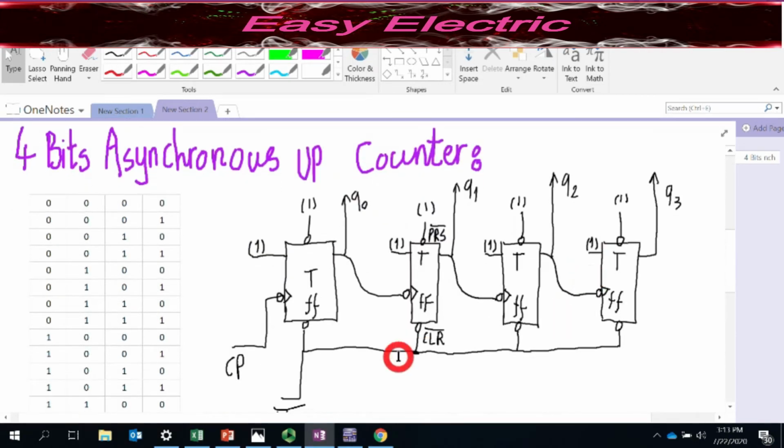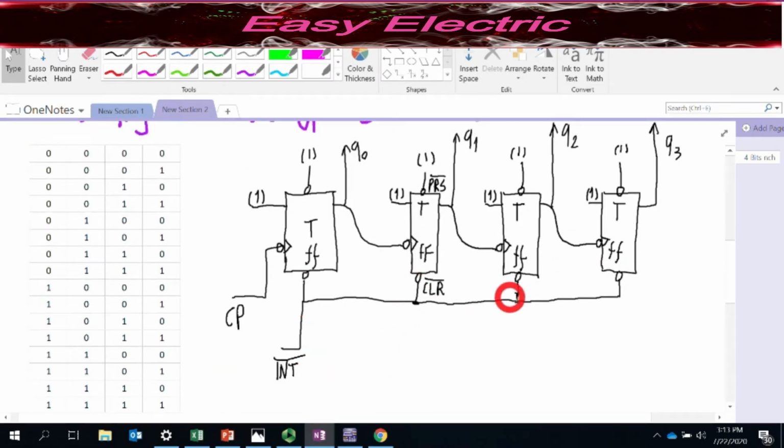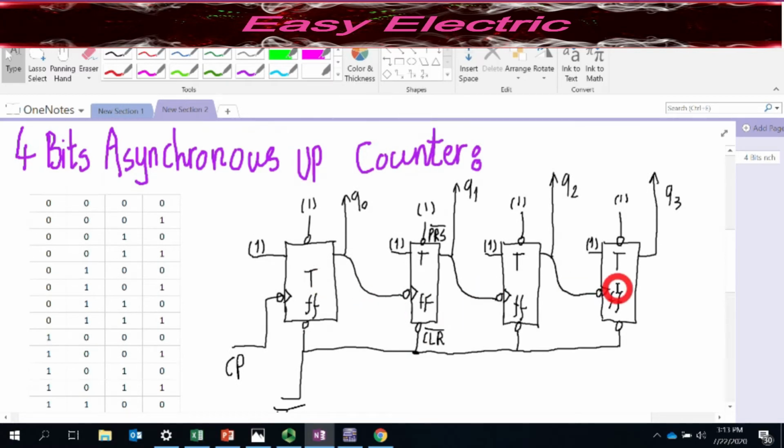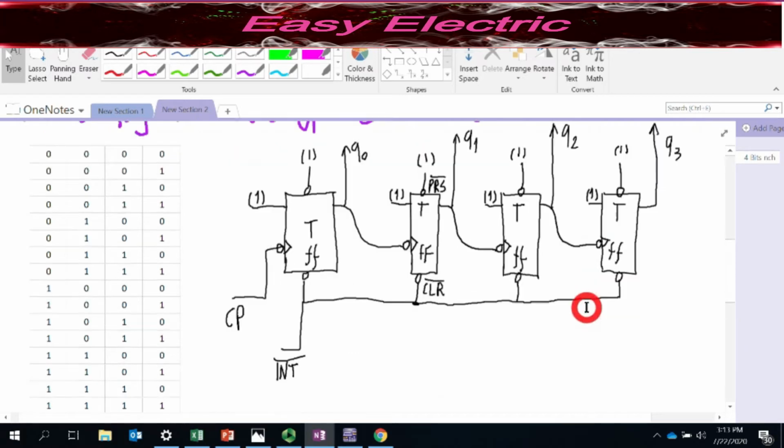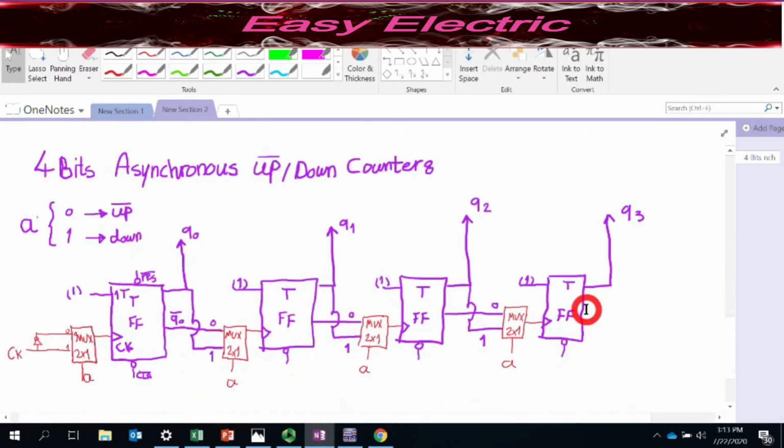For up counter, the initial circuit should be connected to all clear. You just activate that before your counter starts. If you activate this, it initializes 0 inside your counter, then you're able to start to count from 0, go up to 15, right? But here the question is, what should be the initial circuit? That's actually a big question.